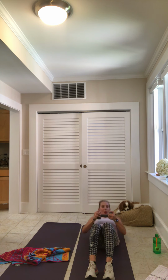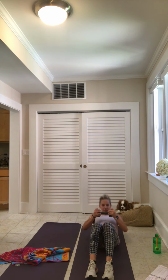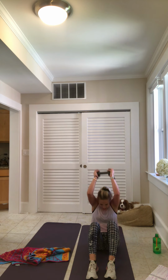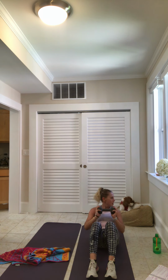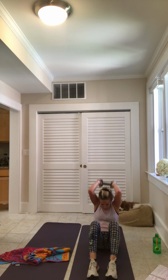Good. 20 seconds here. We're gonna add that 2 overhead tricep extension in 12. In 7. In 5, 3, 2. So big extension for 2 at the top. Sit it back down, good. We've got that Russian twist next. Give me 10 good seconds. Keep those elbows locked.